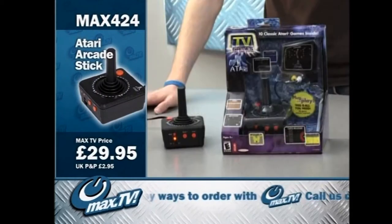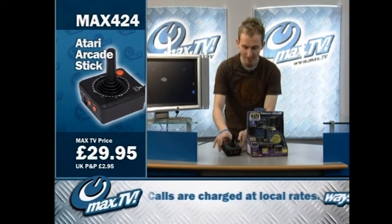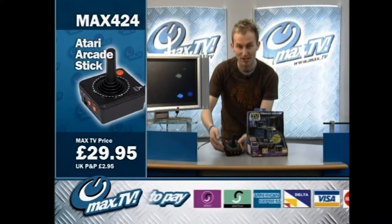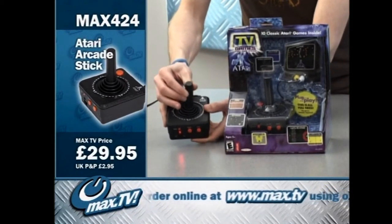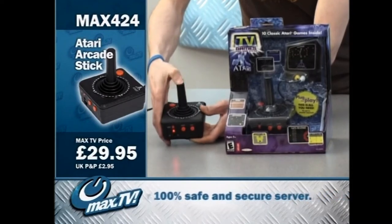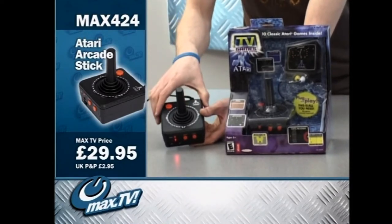Now next up, we have the Atari arcade stick. Now the Atari, that was a classic console from back in the day. And this is what the joystick looked like. Look at that. And it really is so retro, you won't believe. It's even got here, it says top, to tell you where the top of the joystick is. Really basic, it's got a sort of rubber feel around it. That's for moving about, just like the original Atari joystick, and one big red fire button. That's all you get with this. It's very basic, but very cool.